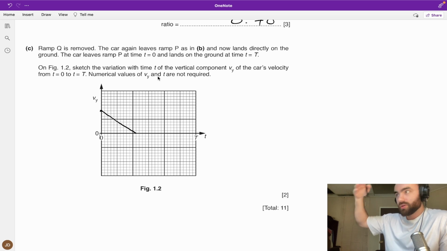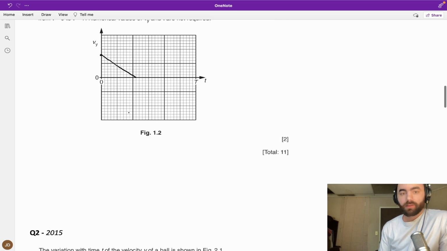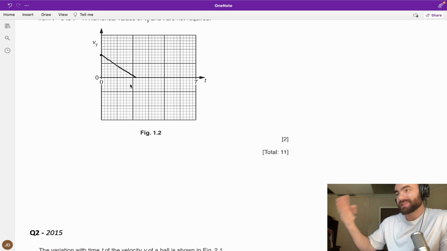The max height. So it's now going down, but it was still decelerating at the same rate. It would just be accelerating its velocity in the opposite direction. So it's just going to continue through here. The same, this line is supposed to be the same.